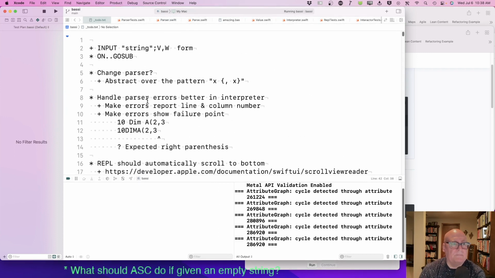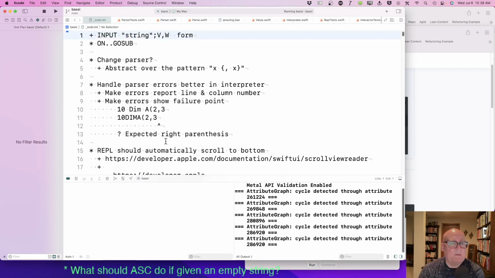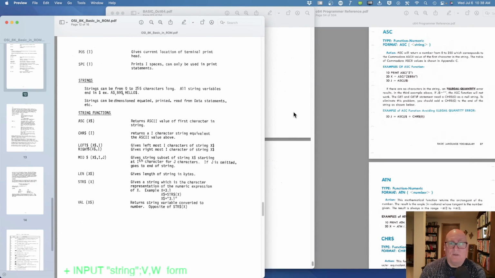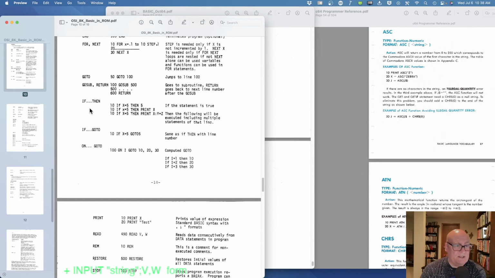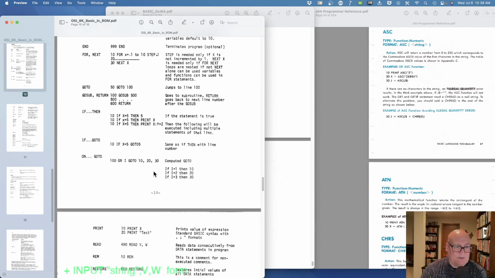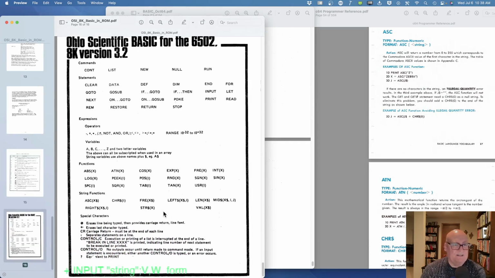Okay. All right. And then in our quest to kind of wrap up the basic syntax, I think this occurs enough that we should probably support it. Once again, the original BASIC had no input statement at all, so we don't know what they think should happen. This BASIC, they forgot to document it here when they described all the statements. They put it in their chart at the end.